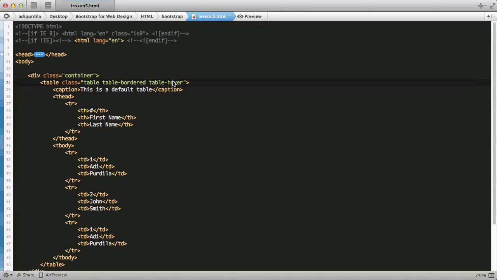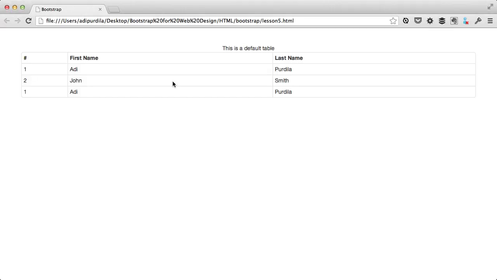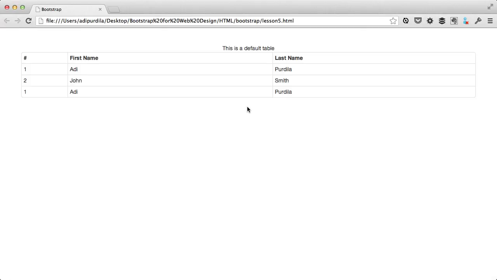Now let's give it a shot. So table-condensed. Okay, now compared to a normal table, this is used to make the tables more compact by reducing the cell padding by 50%.